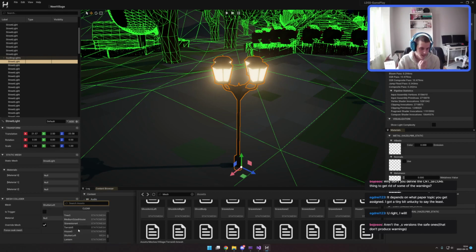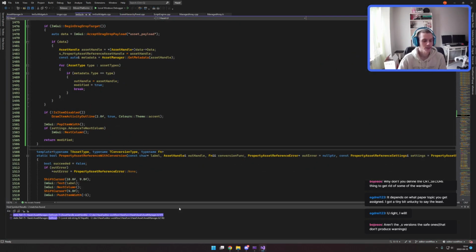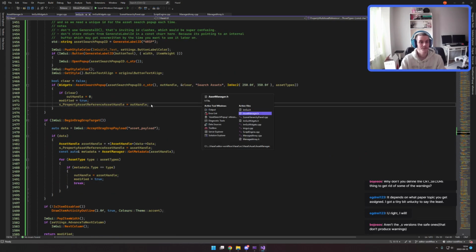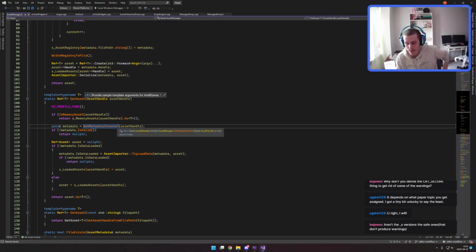And we do in fact get all of the correct meshes here. Okay. Now that is technically a bit pointless in a sense because I'm gonna turn mesh colliders into assets so we can reuse them.